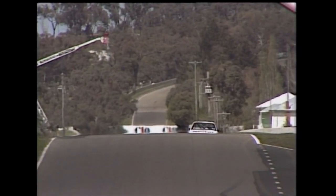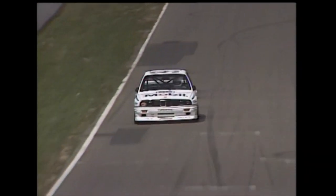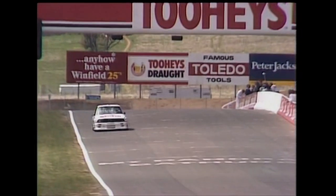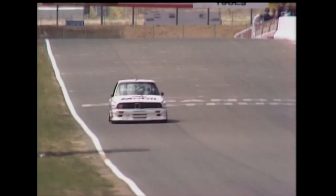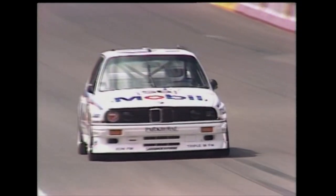Brock down beneath the bridge to complete his flying lap — for two east, top ten. Interesting to see the time and how much it cost him for that little sideways slew at the beginning. Peter Brock in 56, the Mobil M3, across the finishing line. Time for Peter Brock: two minutes 25.119 seconds. That's not a bad time, considering he was very much sideways coming in to take the green flag.